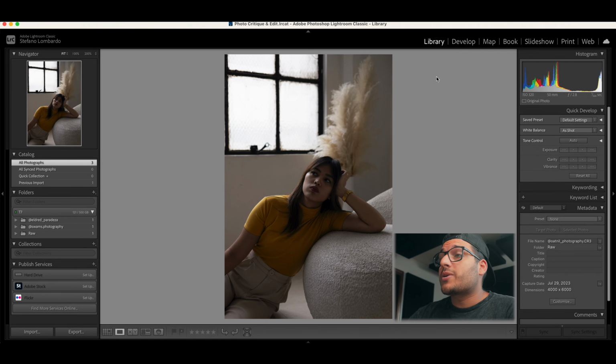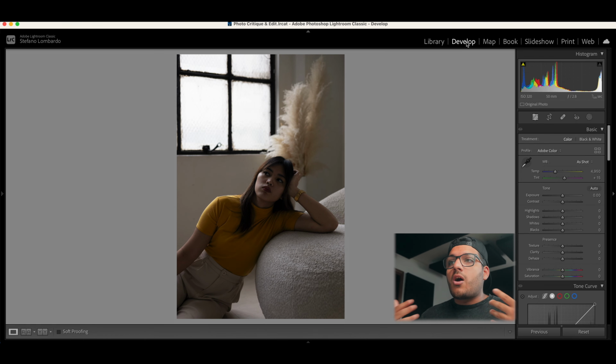Okay, so first things first, we're gonna dive into this portrait taken by Neil or oatmeal_photography on Instagram. And I just wanna mention that these are my opinions, and my opinion is completely subjective. Everyone has their own way and style of shooting, and I can't tell you what style is better. Everyone is different, art is different.